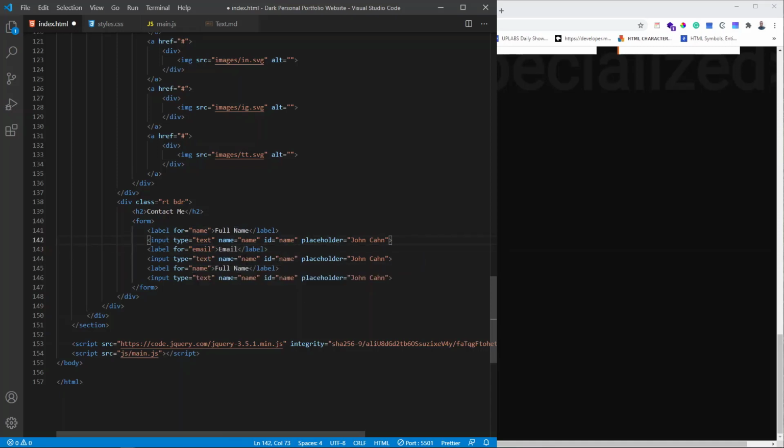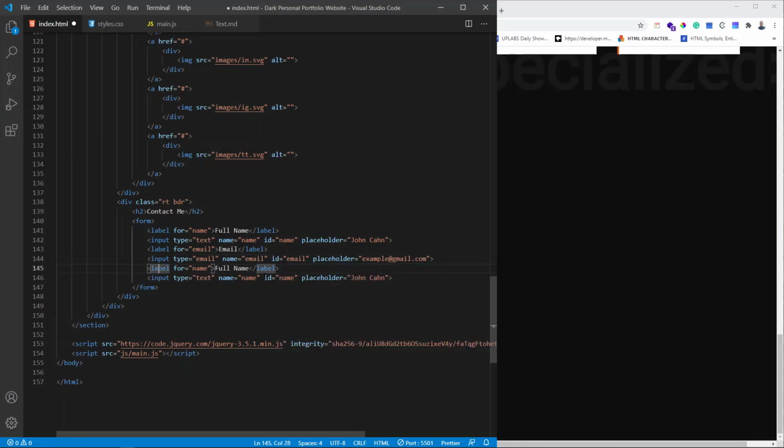So we want to change the name to email, the ID to email, and I'm going to change the type attribute. The value will be email as well. So this, I'll change the John Kane text to the placeholder will be example at gmail.com.